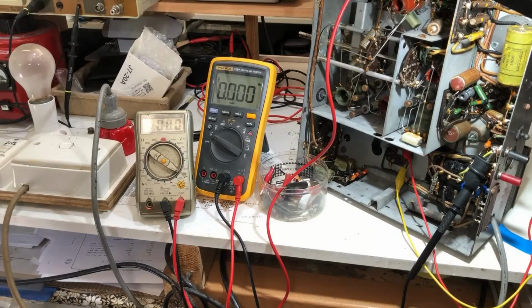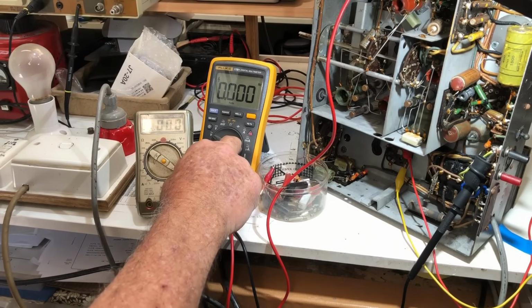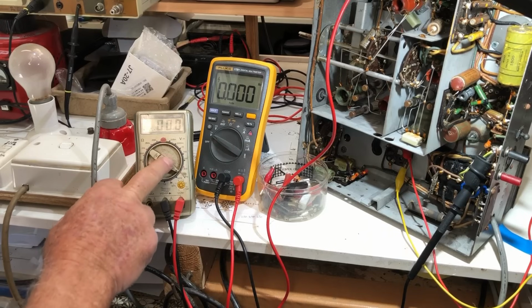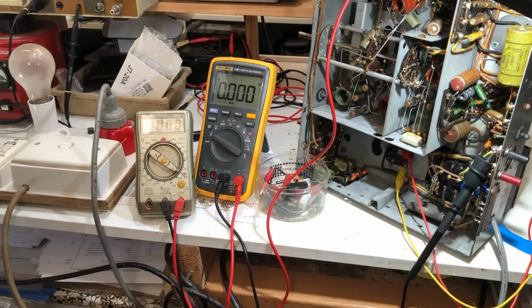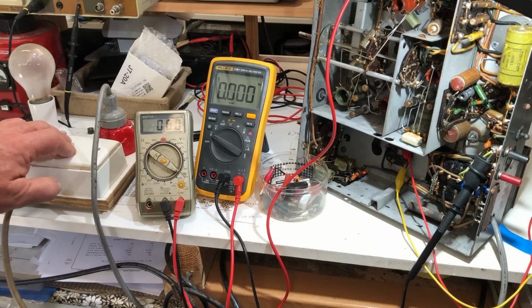Okay, so here we go. I've got this meter hooked up to the secondary winding of the transformer, and this one is just showing the heater voltage. Now, I've got no valves in this at all, no rectifier in it. The speaker isn't connected, so hopefully this is relatively safe. But this is a rather unusual schematic. I'll show you in a minute what it does with the power supply, but it's pretty unusual. Anyway, it's on dim bulb. Let's just see what we get.